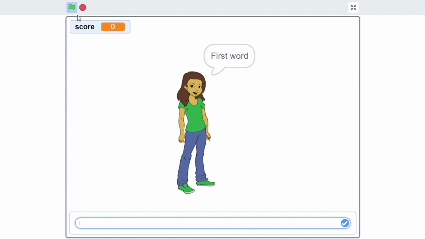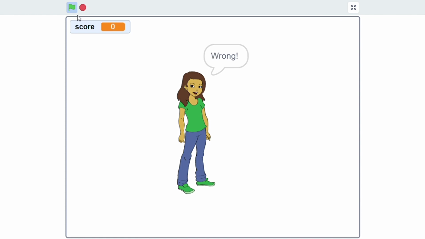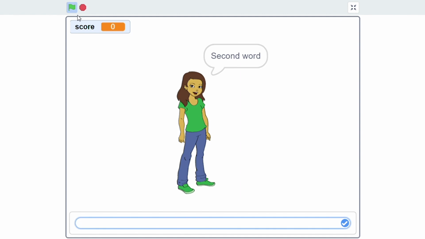Let's say if the first word is wrong. So it will display the word wrong and then it will have a different sound or music.